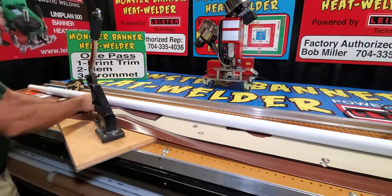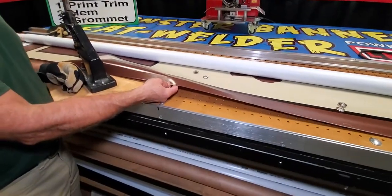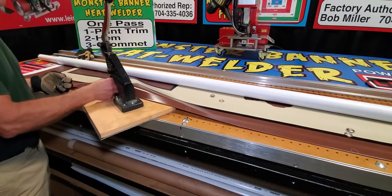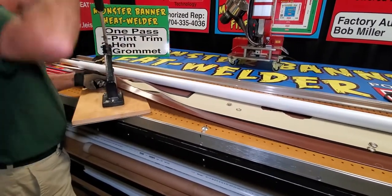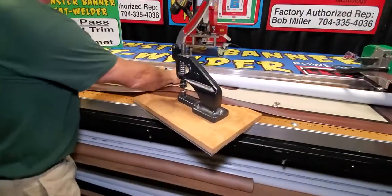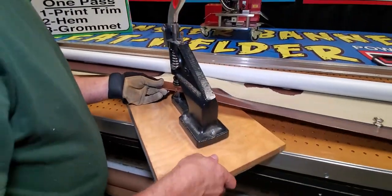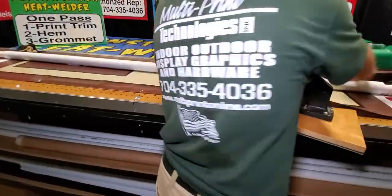When I print the banners, I print them taking into account my fold over hem, and I print the grommets in position on the fold over hem. I find a real easy workflow. So we all use these devices. I'm going to set the grommet washer, and I'm going to go ahead and set my grommet. And I like to slide the grommet press underneath the banner. I find a pretty easy workflow. Go ahead and set the next grommet. Slide it down, come and set the next grommet.